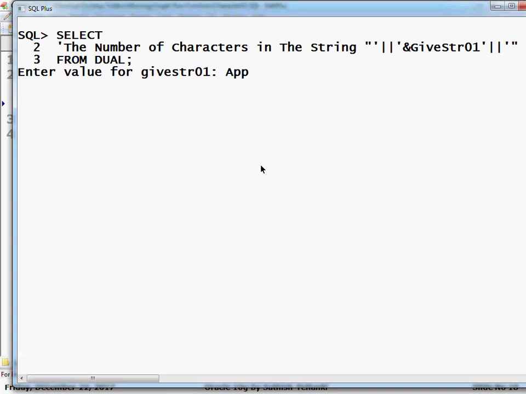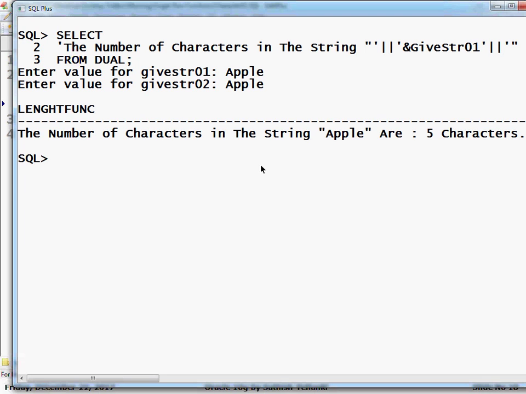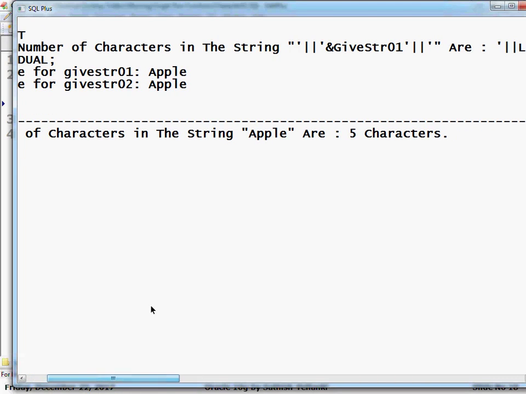So it's asking you the data, let us say you said apple. It clearly tells you the number of characters in the string apple are 5 characters. So it counts the physical number of characters in any particular string.